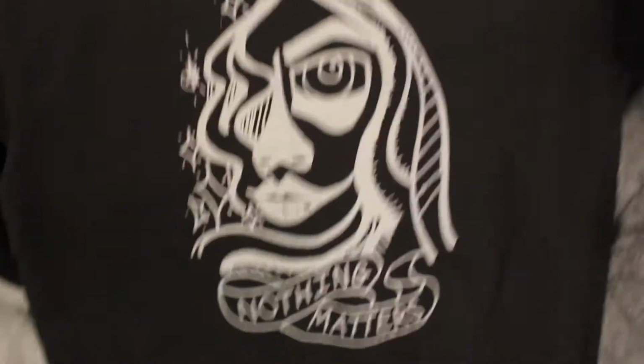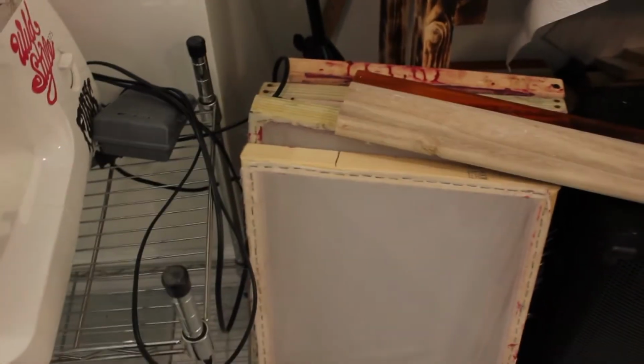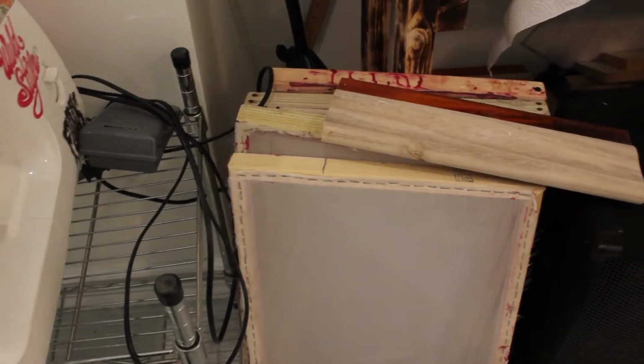This is the actual shirt that we're gonna be printing them on. I had a couple laying around before we ordered the actual bunch, before we print all of them. So everything is good to go. Now we are gonna coat some more screens with emulsion. This is all the screens we're about to do. Coat them up with emulsion and let them dry overnight.